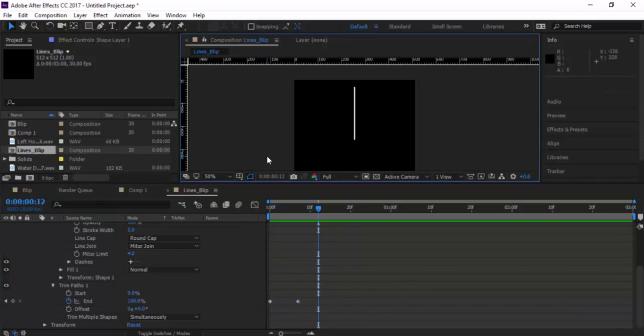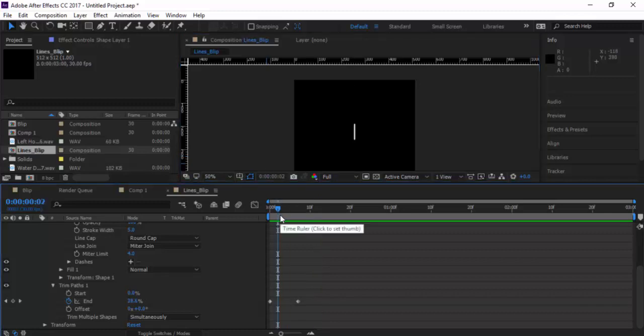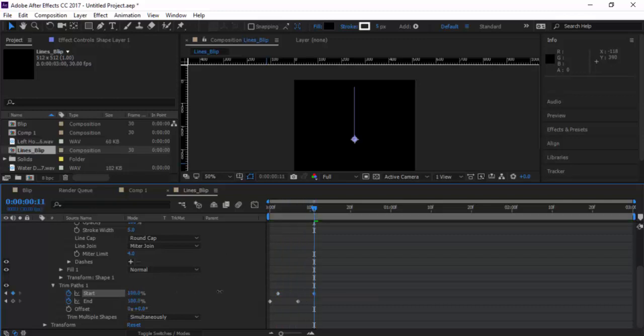Now what I want to happen is kind of like a Star Wars phaser gun, right? It shoots up, it hits, and then the other end follows it. That's what I want to happen because it just coming out looks stupid. So I'm also going to animate the start, but I'm going to wait a couple frames and then animate the start, okay? If I animate the start at the exact same time I animate the end, it won't do anything. It'll just be gone because they're both at the same spot. So I need to go a couple frames, turn the start on, then turn the end keyframe up.